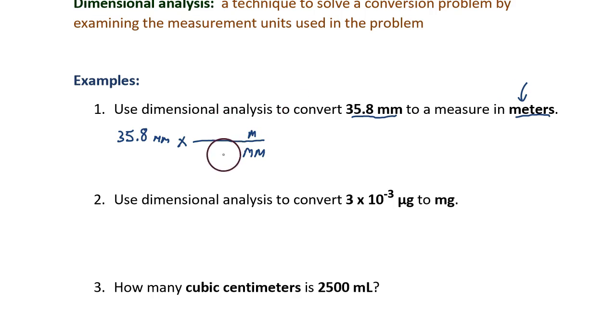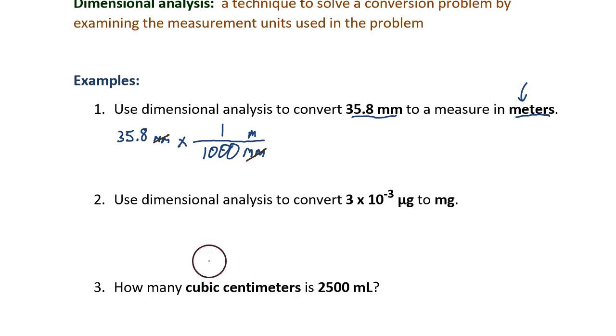Now fill in the appropriate numbers to make the conversion factor. 1 meter is equivalent to 1,000 millimeters. This is called dimensional analysis because we're looking at the dimensions or the unit labels in order to create the setup of the math problem. Millimeters cross-cancels the unit millimeters, leaving the unit meters, which answers the problem.